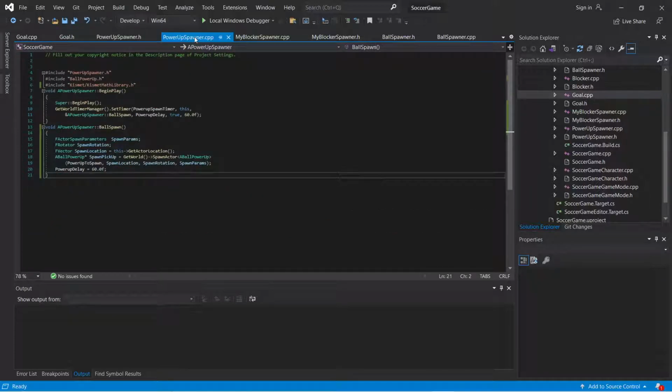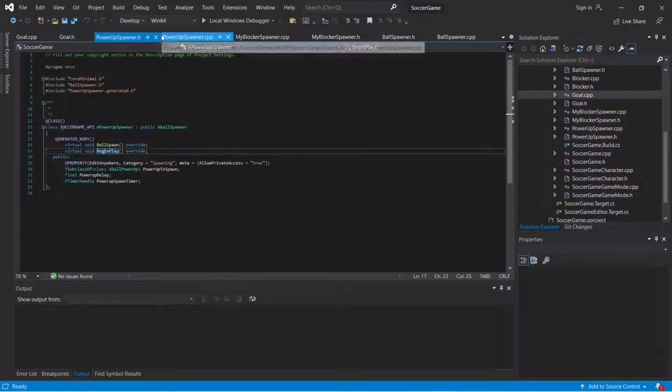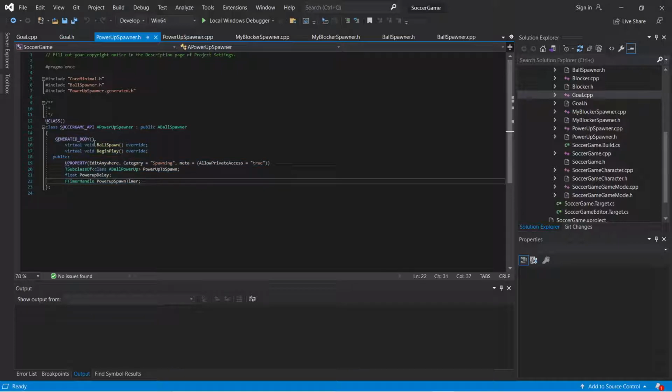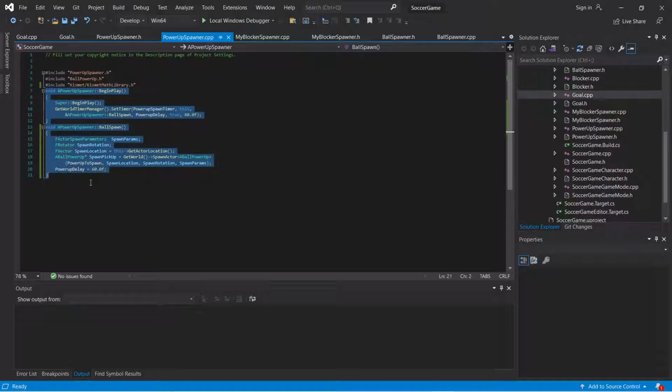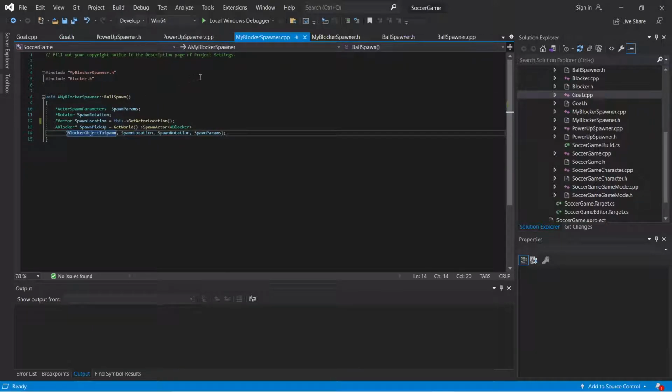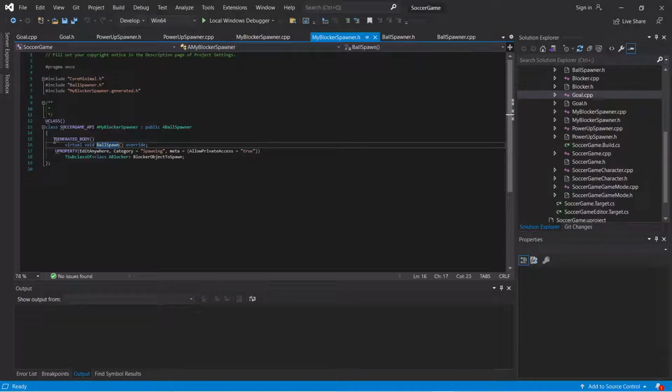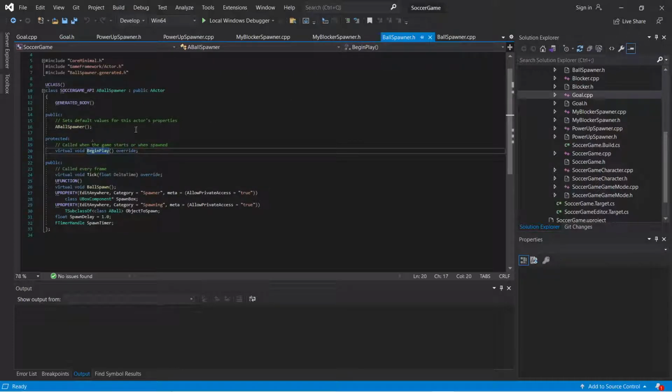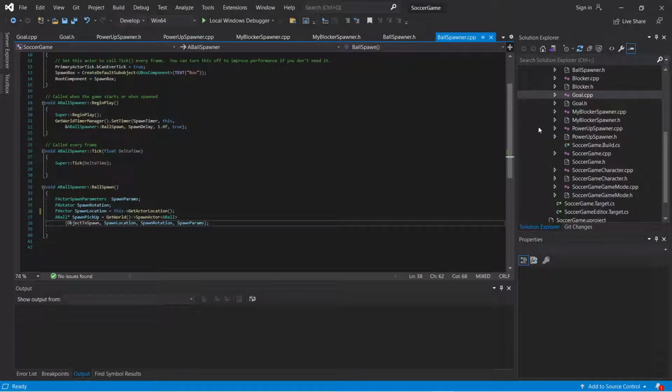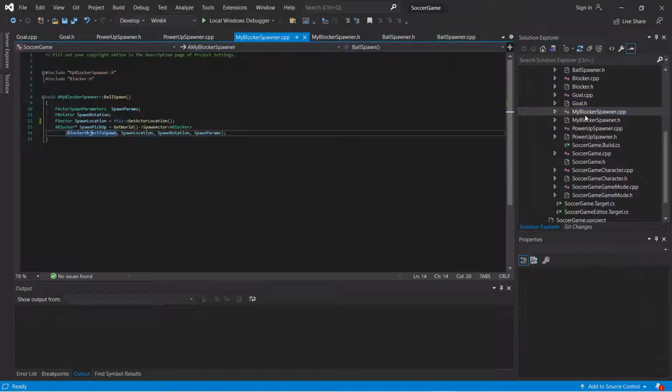Here's the code again. This is the overridden function.